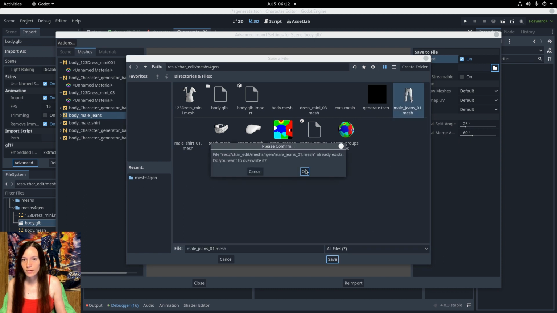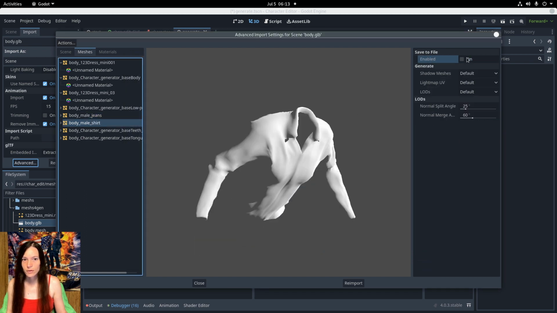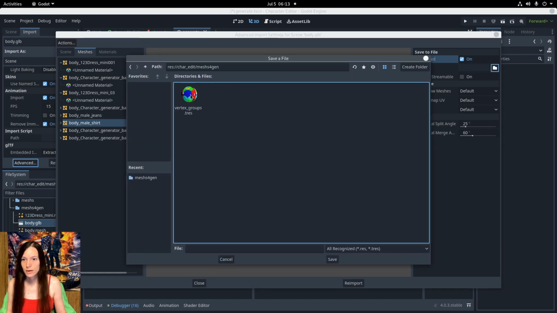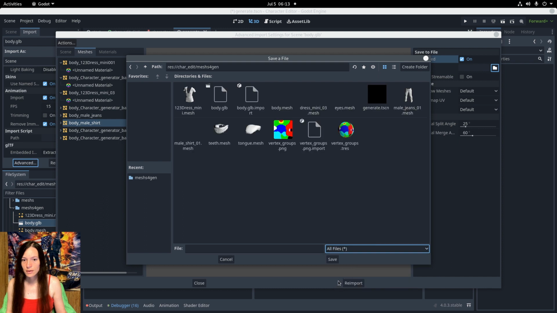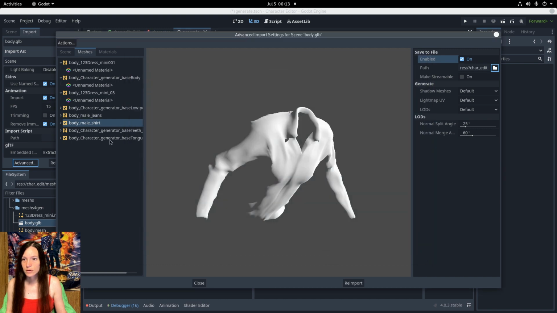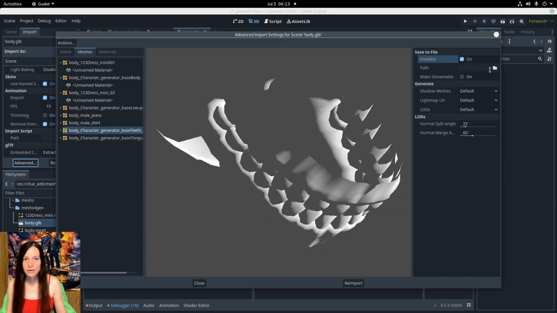But if you have a lot of clothing, that of course would be very tedious. So it's kind of annoying to do initially, but then it should save your settings if you change the initial object.